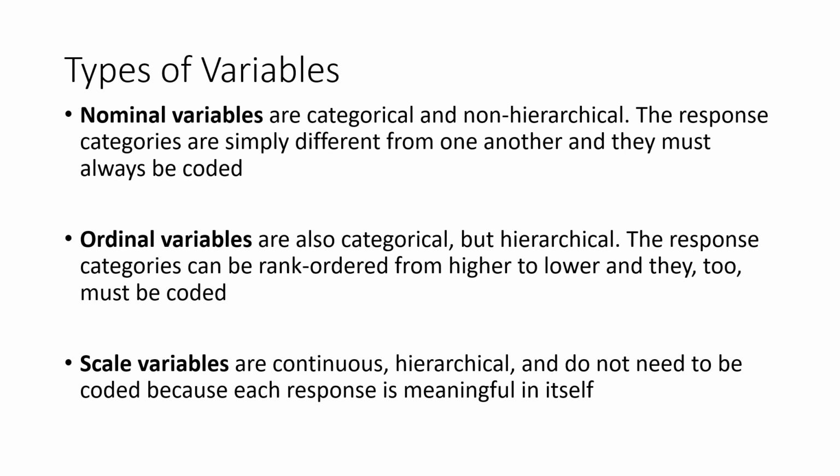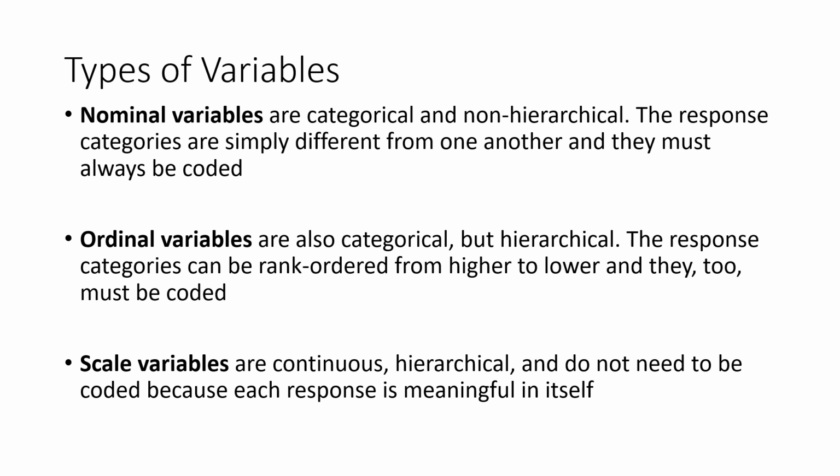A classic example of an ordinal variable is one where you ask someone to respond on, say, a scale of 1 to 5, where 1 equals strongly disagree, 2 equals disagree, 3 equals neither agree nor disagree, 4 equals agree, and 5 equals strongly agree. These are hierarchical, right? We know that strongly agree is more agreement than agree, and we certainly know that agree is more agreement than strongly disagree. But as I said, these words, strongly agree, don't mean anything to statistical software.